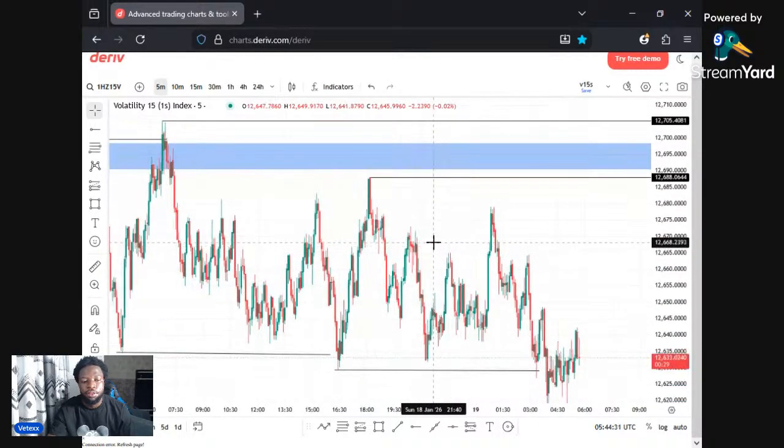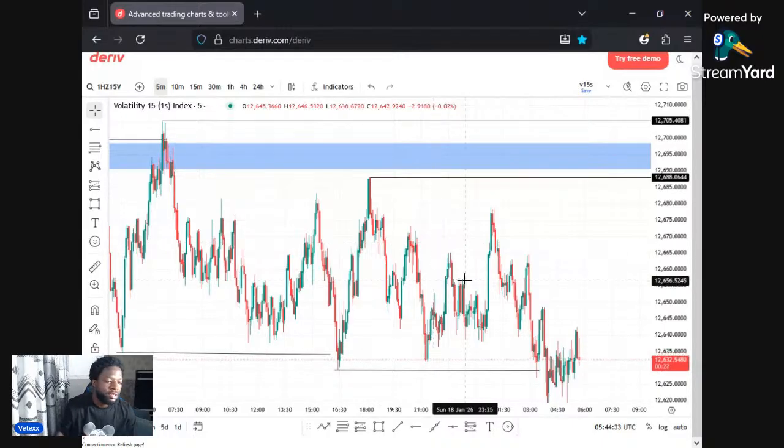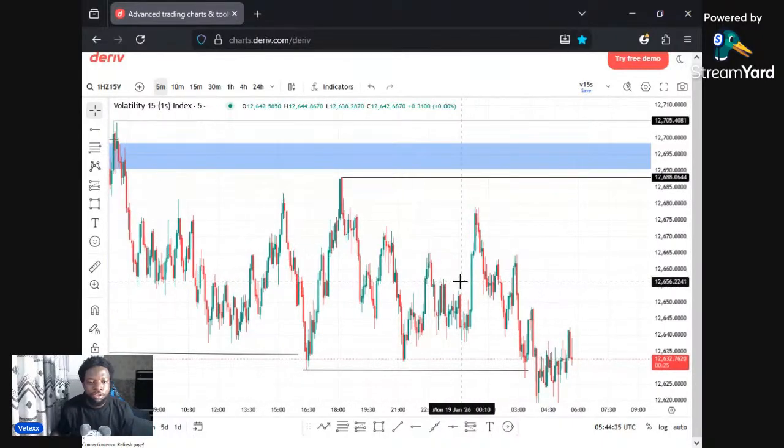So the most important thing for you is understand that there's something called pattern, there's something called logic. You may be trading the same pattern, but the logic behind why I take some trade and why I didn't take some trade is already known to me. So this is something that most of the time you should always look out for.